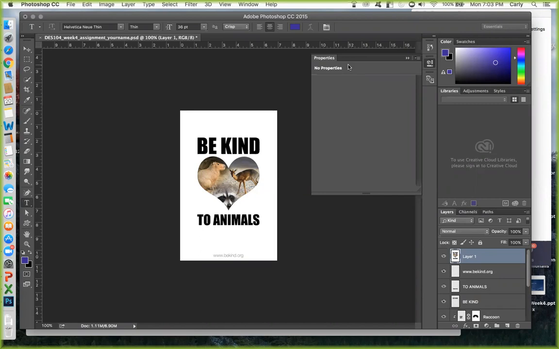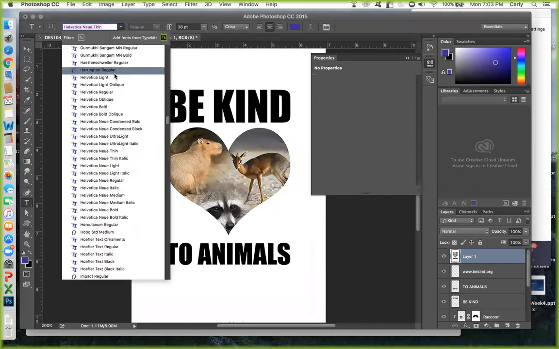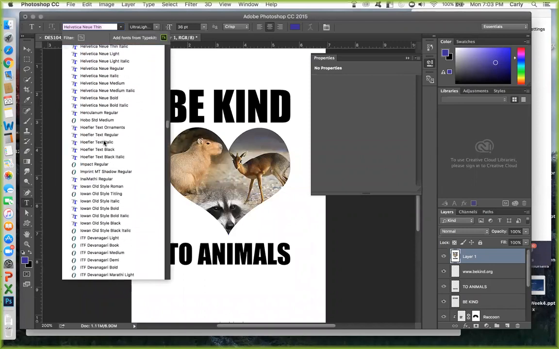So the reason I chose this bold, thick sans serif font for my project is because it's easy to see from far away and it's great for a poster. Now you're welcome to play with all of these fonts, scroll through, and see if any others might be appropriate for a poster.